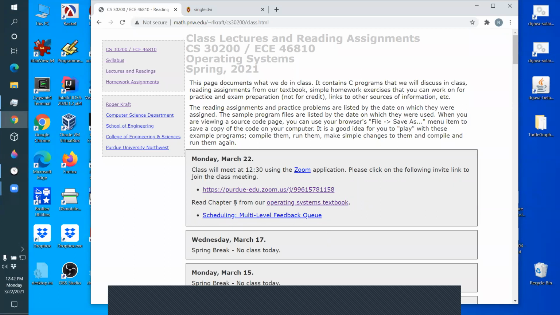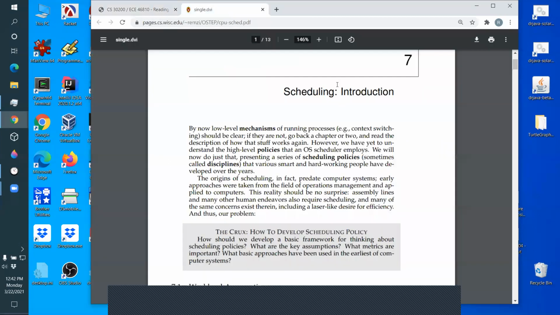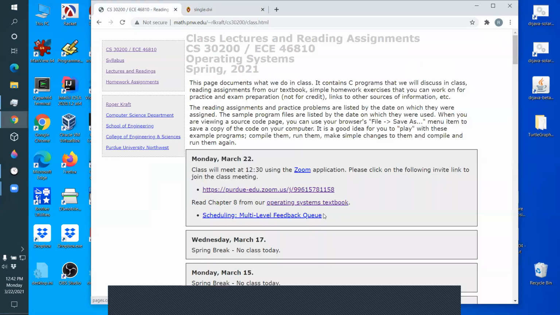But what's interesting is that this multi-level feedback queue, if you just try to jump straight to it without doing chapter 7 ahead of time, it'd be hard to motivate why the scheduler is so complicated. But it turns out that if you think about it from the right point of view, the multi-level feedback queue scheduler is actually kind of simple. It's blending two simple ideas from chapter 7. When you blend them together in an interesting way, you get this multi-level feedback queue.